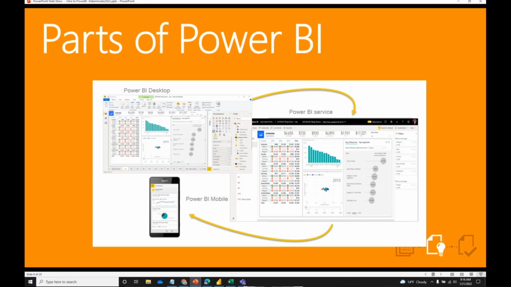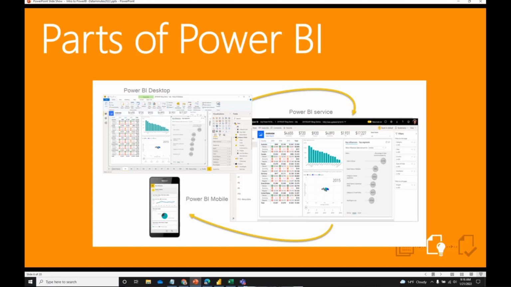That is Windows only. So part of what I do is I'm also an adjunct professor, and I teach at a lot of the universities in my local area in Maryland. And I have a lot of Mac students, and part of my courses is we teach Power BI. It's one of the tools that we learn in some of the data courses. And the Mac students are like, well, I can't download it. So we do make them use a virtual machine in Azure to do that. So for any Mac users out there who are like, oh man, I can't download Power BI desktop, believe me, there's easy ways to access it that are not hard to do at all.